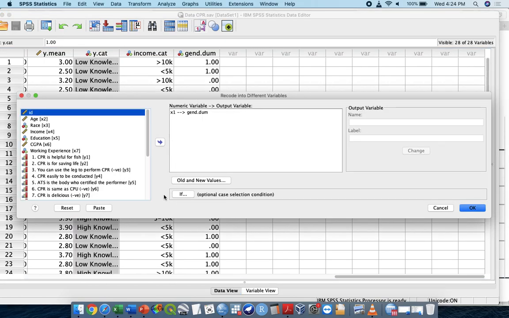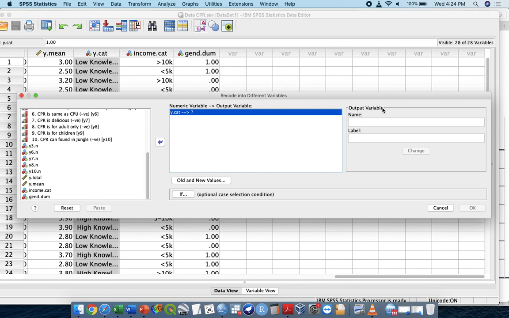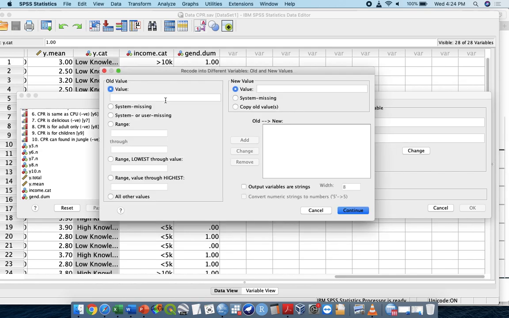Different variables, and then I'm going to reset. So I'm going to use the same thing, y.cat into the y.lr, which means logistic regression. And I'm going to change number 1, which is low. So I'm going to find out the good one. The good means that I'm going to change the 2 into 1, and then the other values will be 0. That means the lower will be 0, and then it becomes like this.